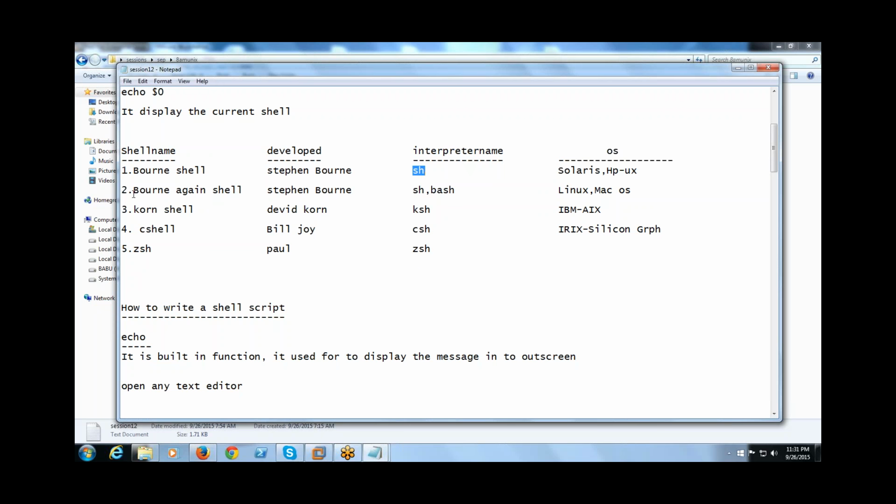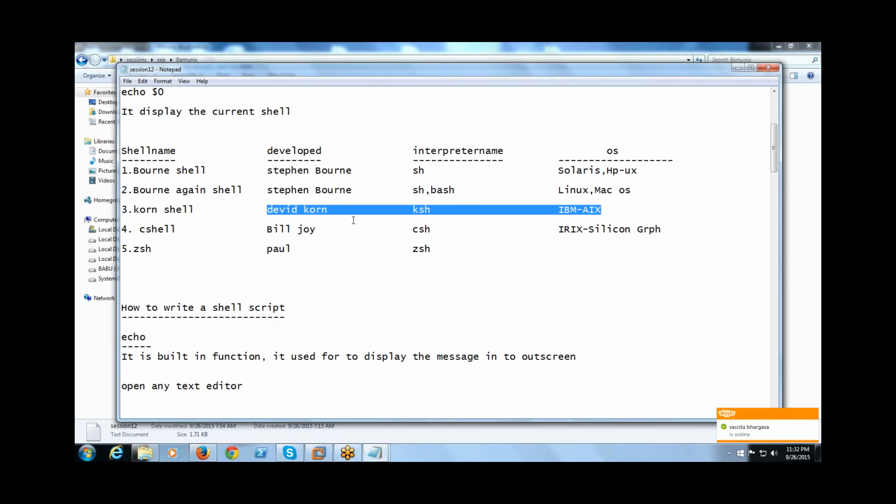And the advanced shell is Bourne Again shell, also developed by Stephen Bourne, and we can use sh or bash as the interpreter name, and it is the default in Linux and Mac OS. And Korn shell, which is ksh, designed by David Korn, and its interpreter name is ksh, and it is the default in IBM AIX.